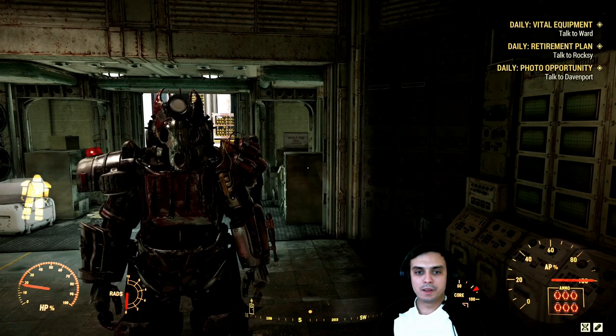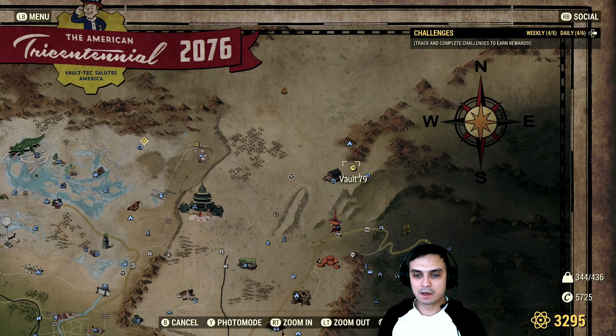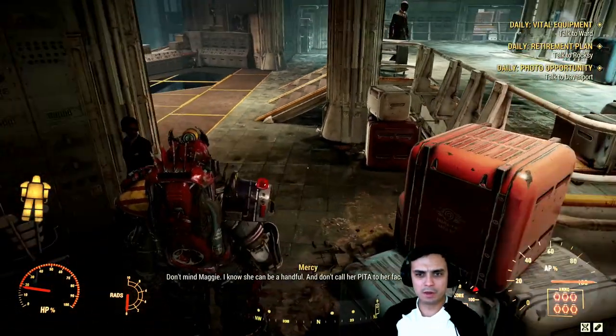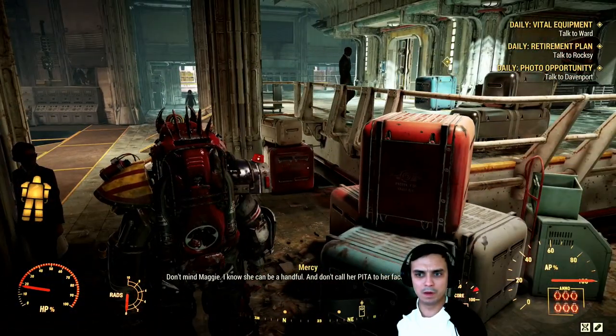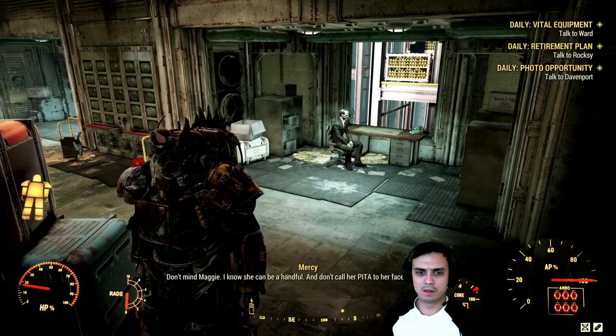Alright, so we are now at the Secret Service, and that is the Vault 79 that is located right here. You should already know this location by now, especially if you've completed the main quests and everything. Turns out there's no gold machine here. I thought there is one. I just checked, looked in, and there's nothing here. I do apologize, I thought I saw one here.